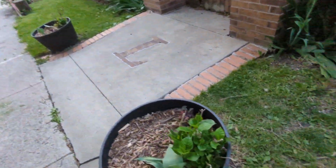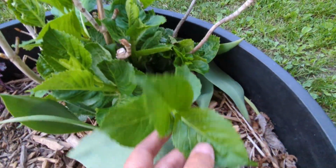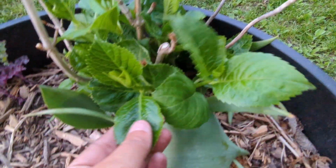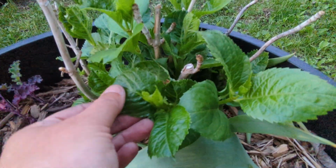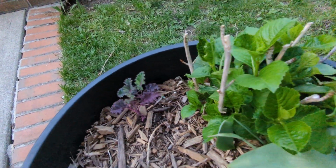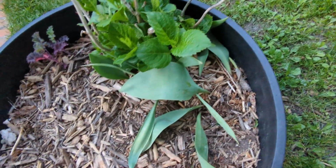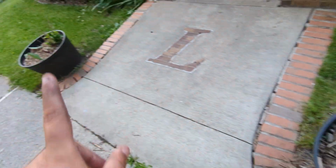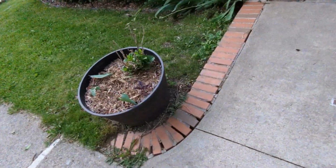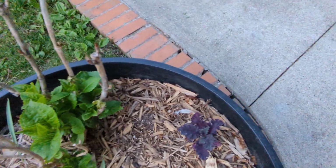Up here in my buckets, these are doing beautiful. These are my hydrangeas. I've got one in here and one in the other one. Some scarlet kale. And we planted some other stuff in here, and I can't remember what it is, but it is not up yet. And then we did the same thing over on this side. This one's a little bit slower going.